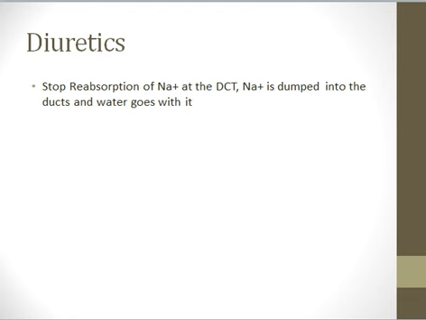Okay, we'll increase the amount of urine. We'll decrease the amount of water in the cardiovascular circuit. We'll decrease the amount of pressure in that cardiovascular circuit. So diuretics, once again, are going to stop the reabsorption of sodium in the distal convoluted tubule. Sodium is dumped into the tubular system in the nephron. Water will go with it. That'll end up in the urine. Please let me know if you don't get that. People for some reason have difficulty with that. I want to make sure you do understand it.